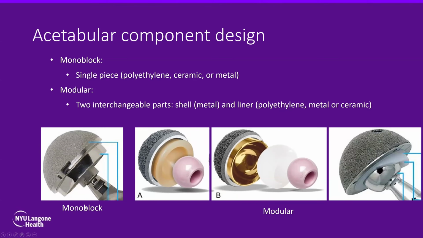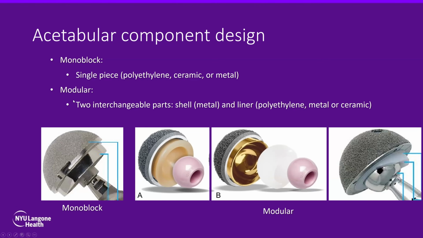Sometimes the monoblock can be two pieces. It can be an outer metallic thing and an inner plastic thing. But the point is that these two pieces are basically firmly attached together. So if at some point the surgeon needs to go inside and replace one, they have to replace the entire thing. So there are no two separate pieces where the surgeon can replace just one.